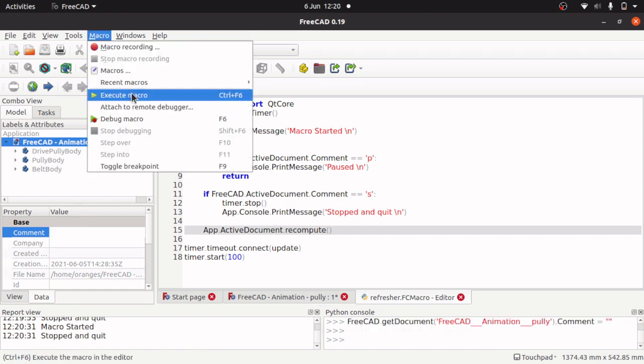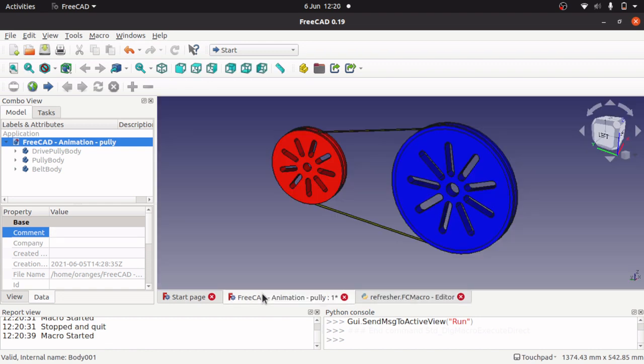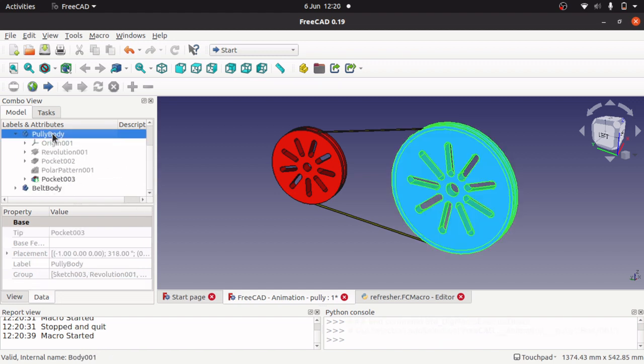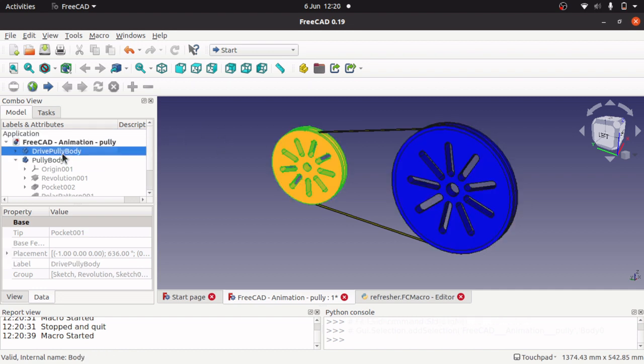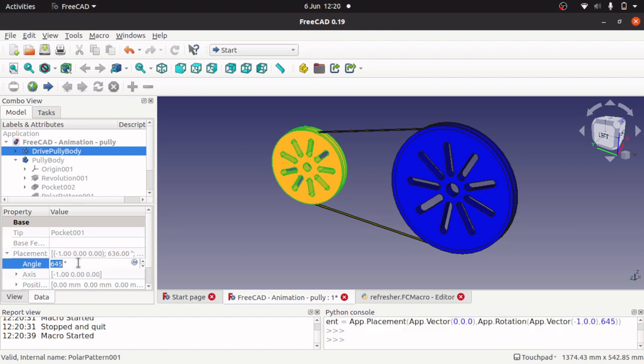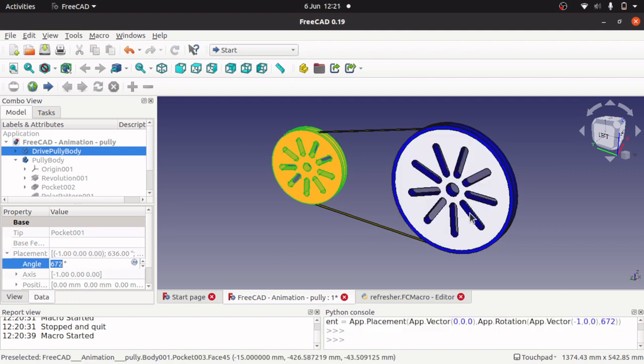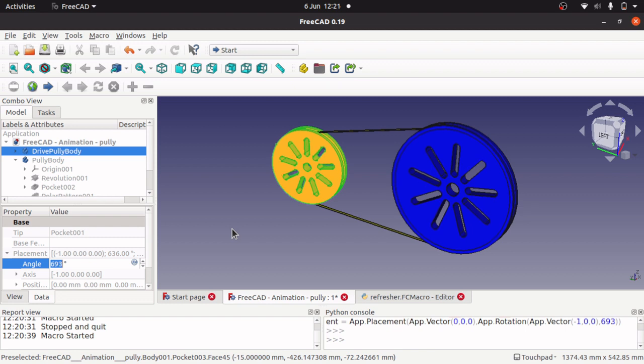So execute that macro. So anything I do in here that needs refreshing, for example, if I change the pulley body, it's the one that's driven, and I change the rotation on the drive body, the rotation will automatically update on this blue body as well.